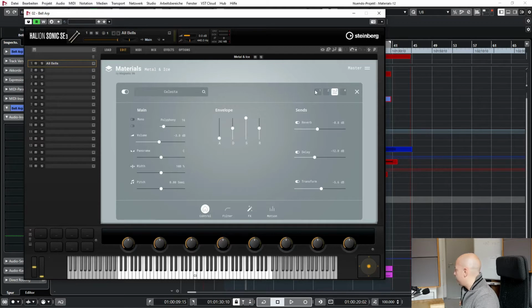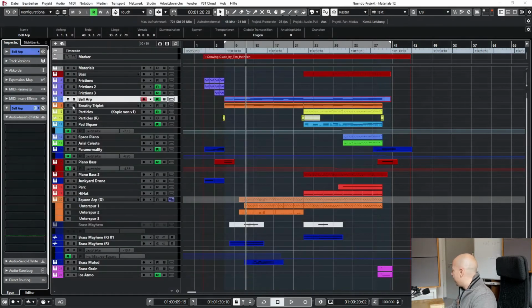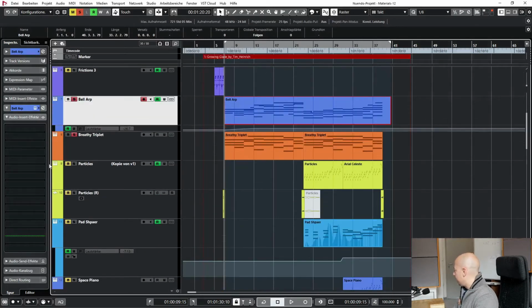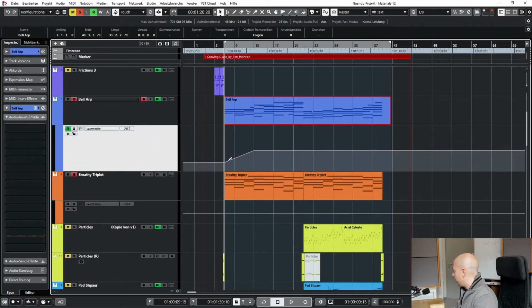And now all 3 sounds together. I love it. So beautiful. I guess I will use these sounds several times in other productions, and for this it's worth using this library. And this sound fades in just a little bit. So let's see it here. Here you can see the fade in.